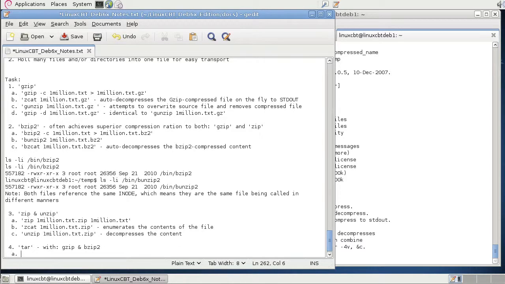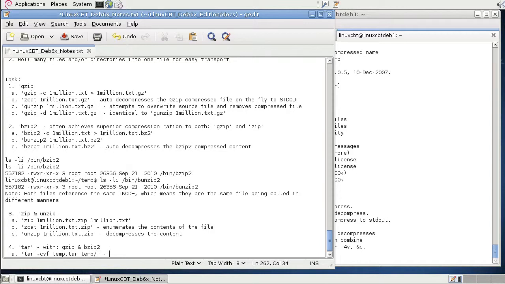So one example invocation of tar with gzip, or with no compression, is as follows. Tar -cvf: create an archive, verbosely, force a creation, and you specify, just like with zip, the target first. So temp.tar, which is the name of the file that we'd like to archive, followed by the source, which is temp/.